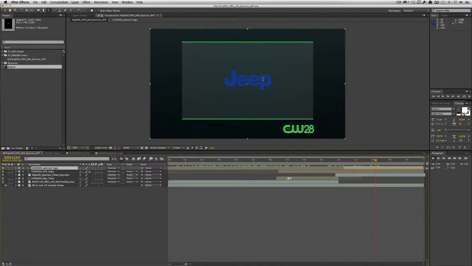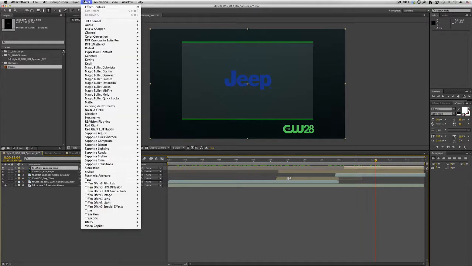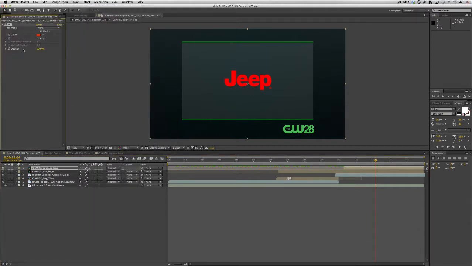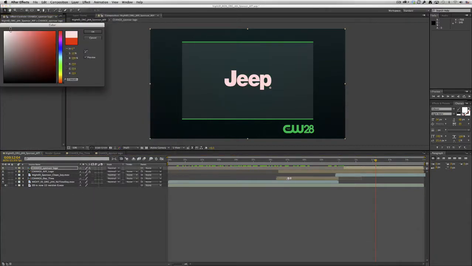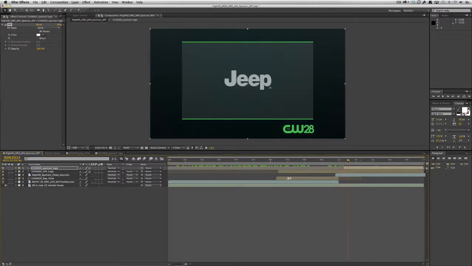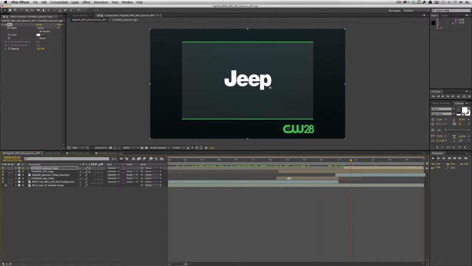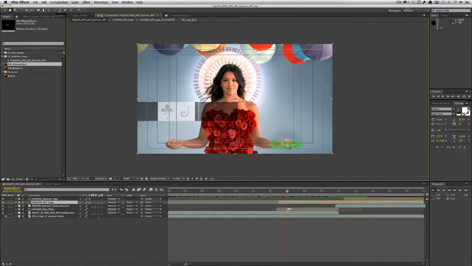Now that logo is a little hard to read here, so in this case I'm going to change the color of this to just white. That will be dependent on your sponsor's colors and what is appropriate, but obviously this is too dark, so I'm just going to add a fill here. Effect, Generate, Fill, and I'm going to change this color to white. So now you see that it fades in just the way we want it to, it reveals just the way we want it to, and that looks great.